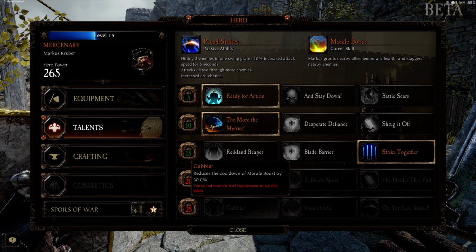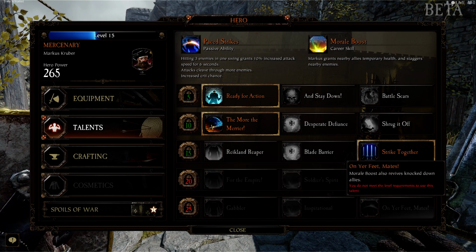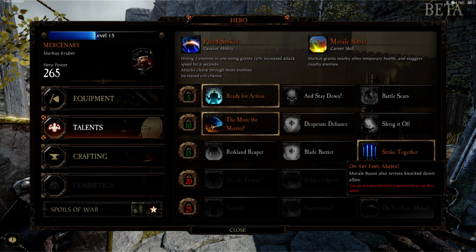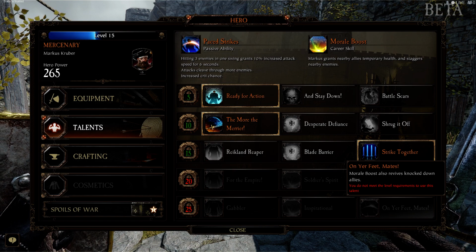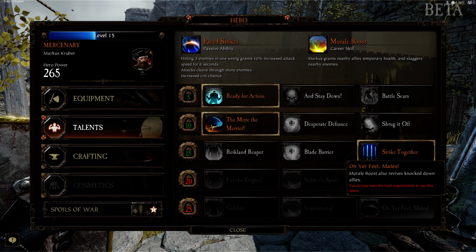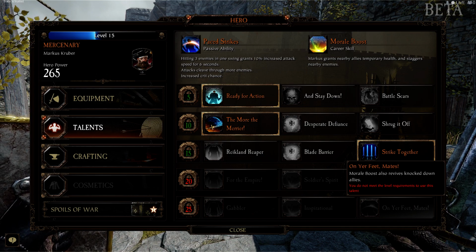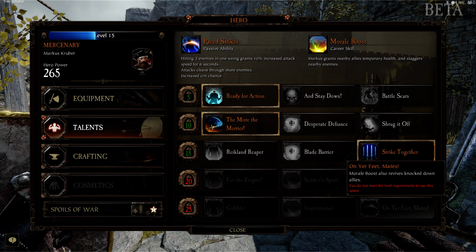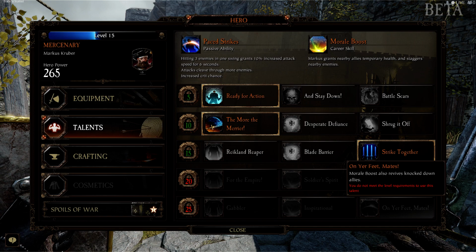So here you're reducing cooldown, here you're getting an increase in the temporary amount of health, and then finally, this does revive knocked down allies, which can be pretty powerful, I imagine, on some of the higher difficulties, where if everyone's gone down, a quick pop, and bam, everybody's up again. That can be quite powerful. That's probably what I'll do if I ever run with Kruber in higher level runs. More than likely, you never know. We'll see how it runs out.